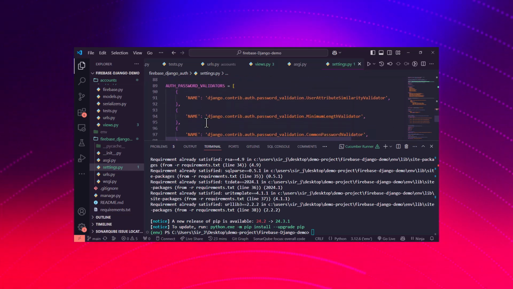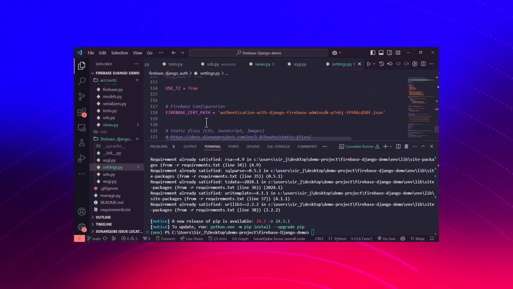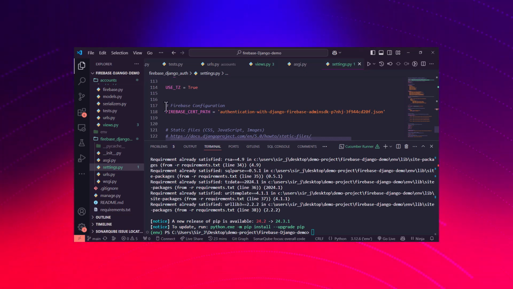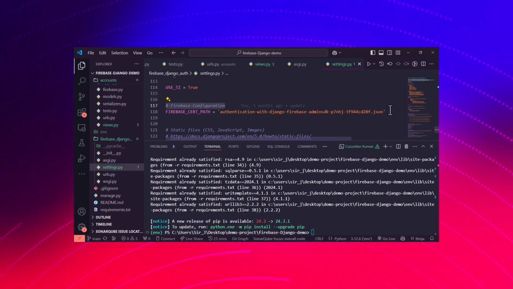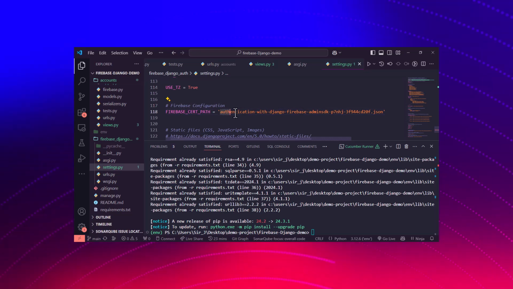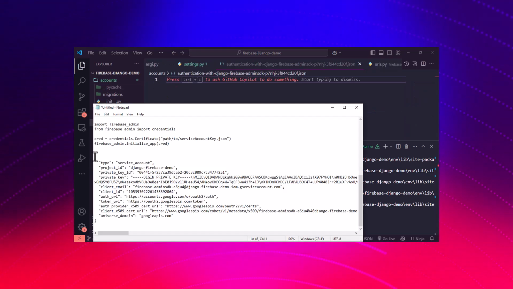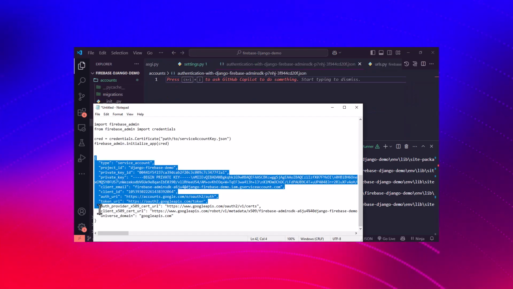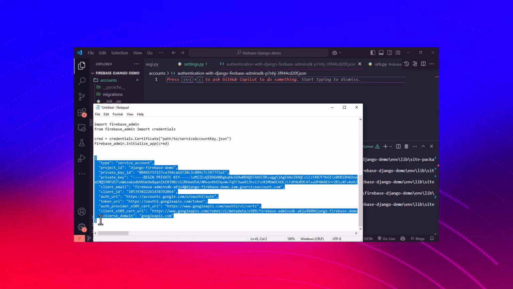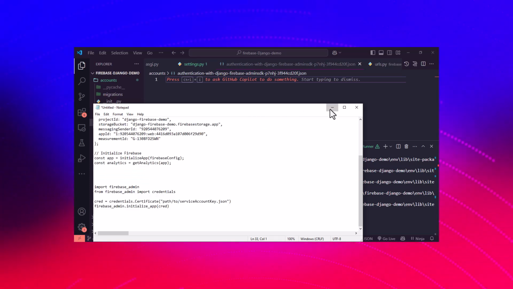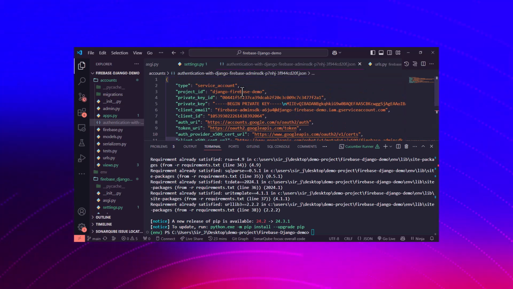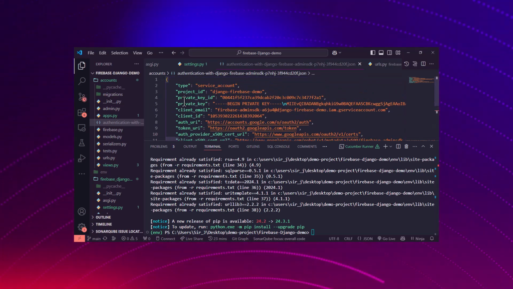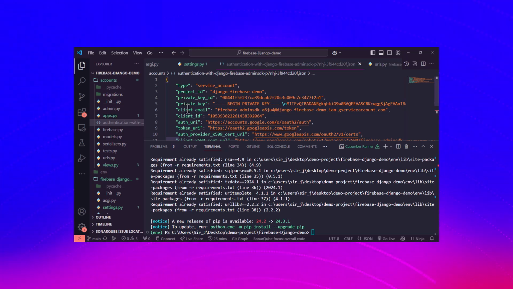Then where else? Yes, we need to declare the Firebase configuration path, the Firebase certification path, so we need to create this. I'm going to create a file name, and this is the code that is going to be in it. This is our secret key, so we're going to add it here. Because we have this, they both can communicate.